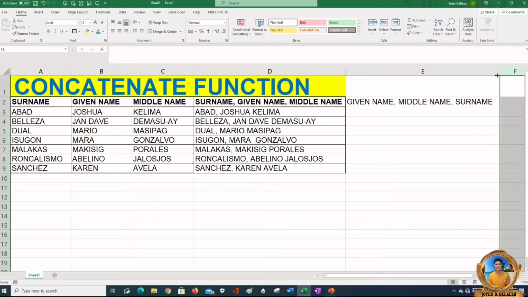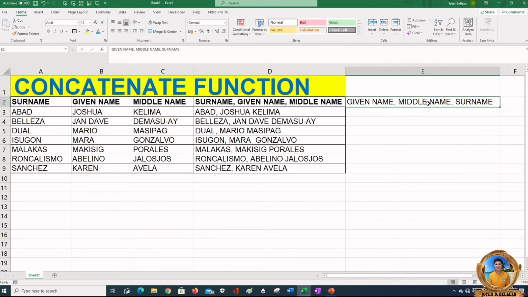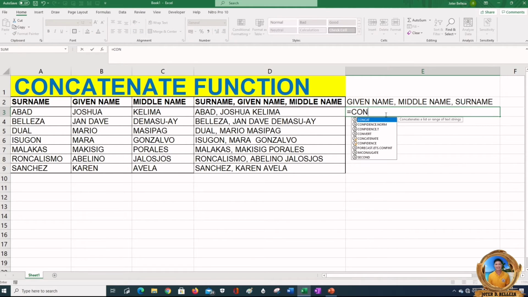Now notice that if we are going to concatenate surname, given name, and middle name into this cell, it should follow the pattern given name, and that's under column B, middle name under column C, and surname under column A. So again, the same process, that's equals CONCATENATE, open parenthesis, given name is at B, so we choose B3, comma, again to put a space, open quotation, space, close quotation, comma.